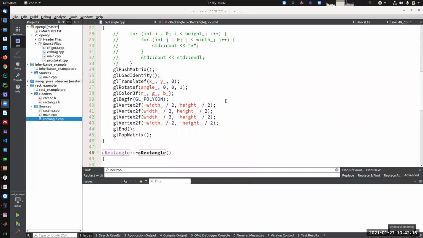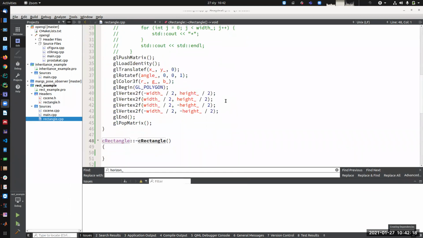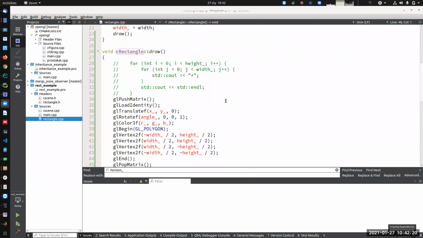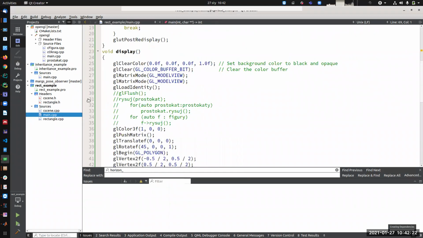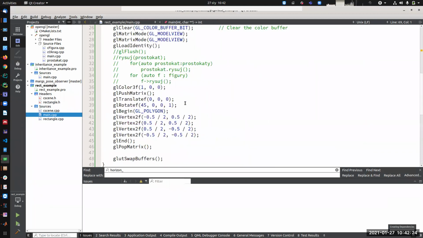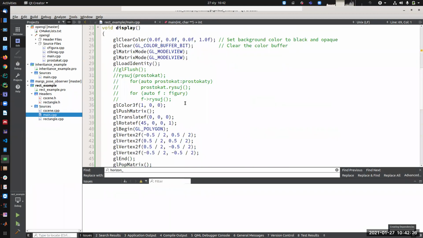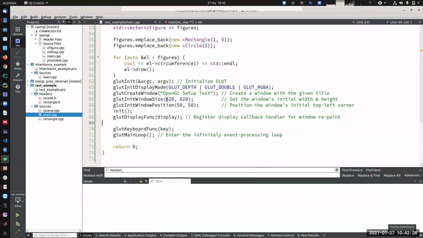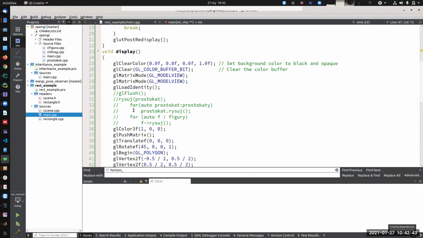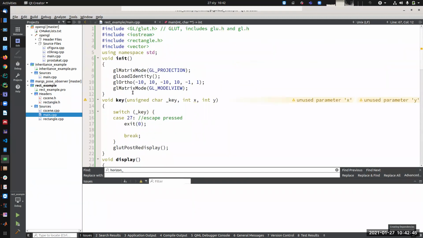But now I'd like to print my scene. Let me tell you what is going on here. We created a window. The name of the window you can see on the top bar of the window. The window size is like this. Then the init function is called. The init function sets the camera.